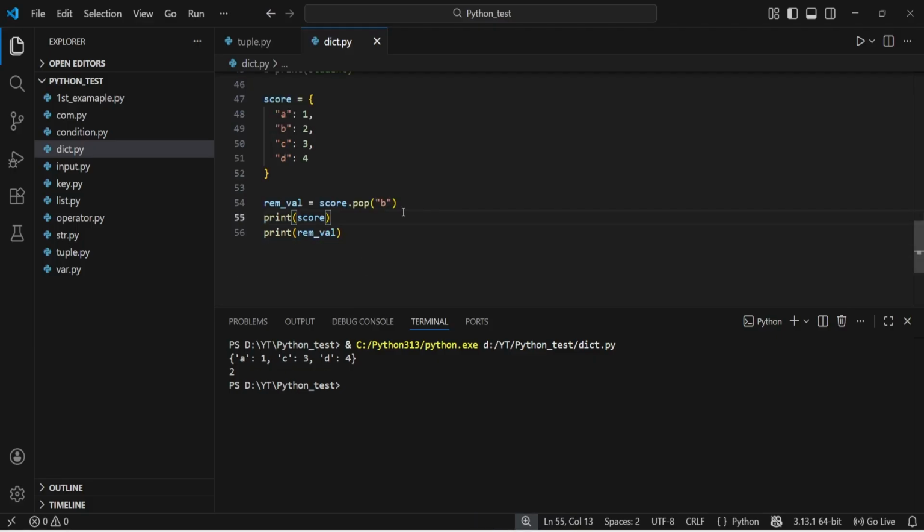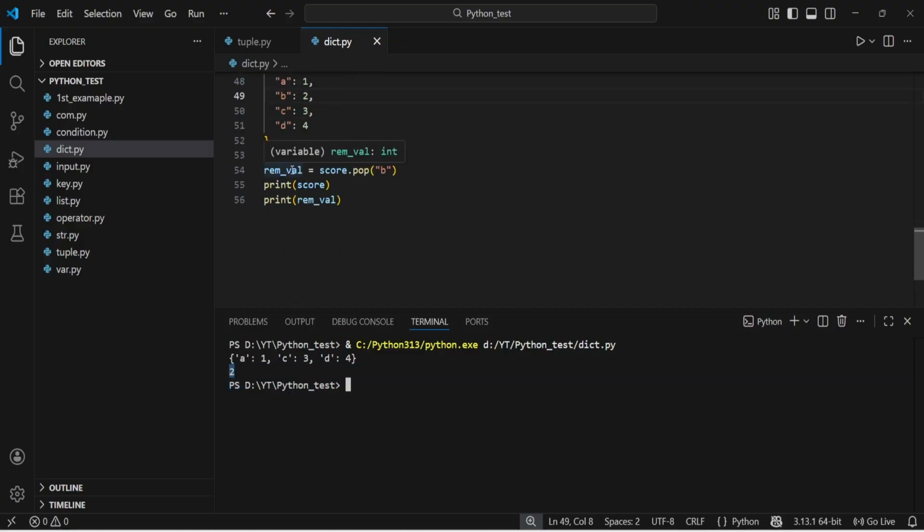And as the pop function holds the removed value, the value of B is 2, so it holds the value 2. I store this value in my remove_val variable, and when I print it, it shows the removed key's value. So this is how we can perform our pop function.